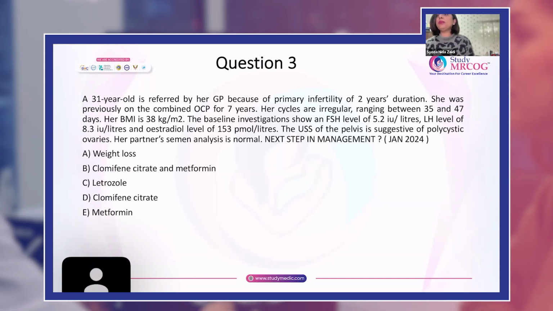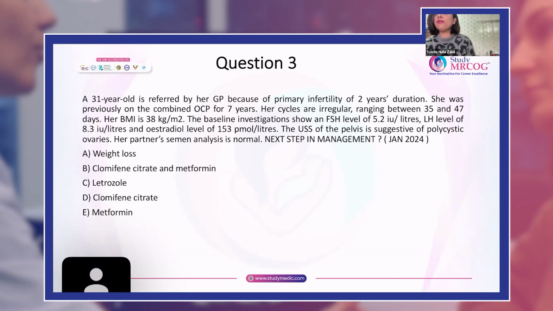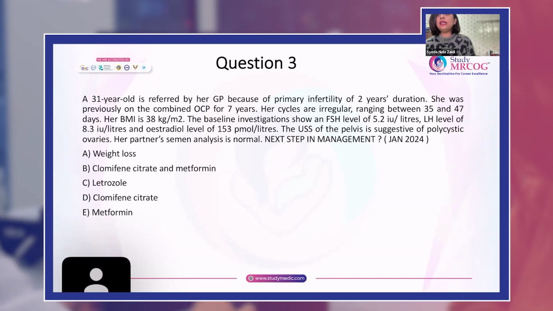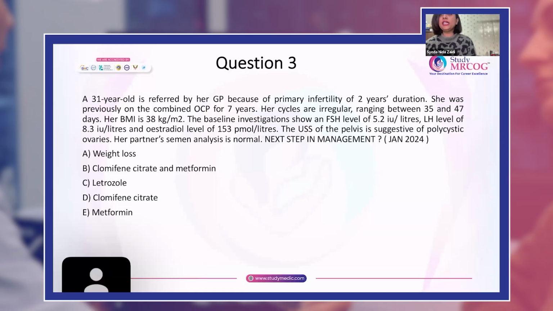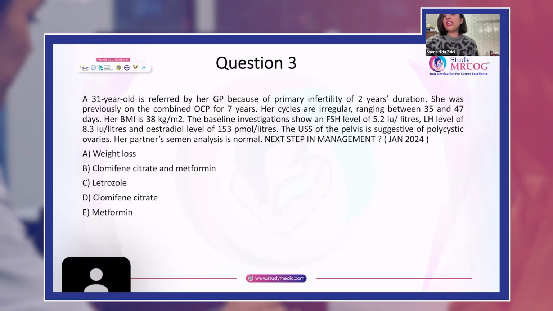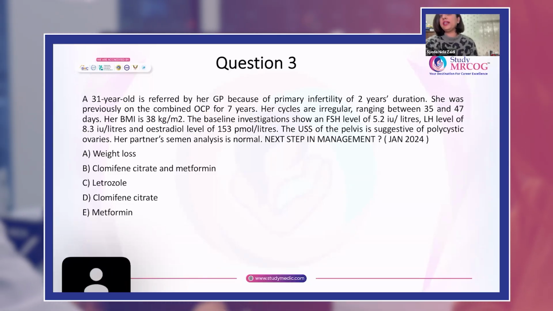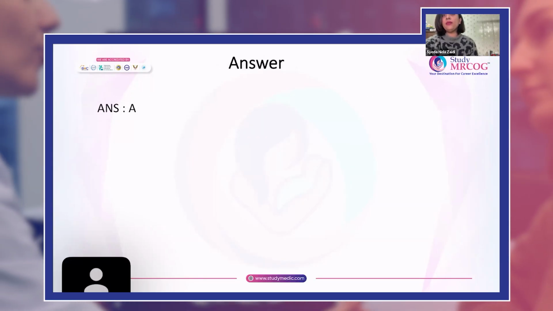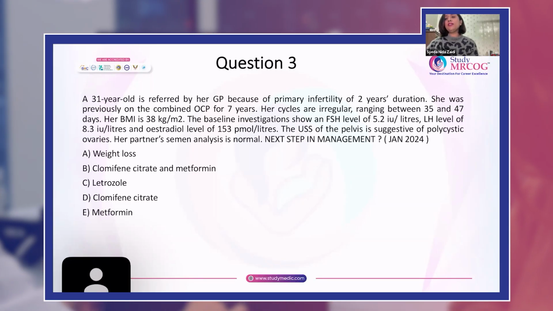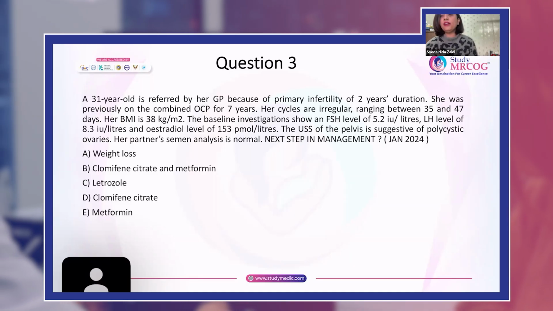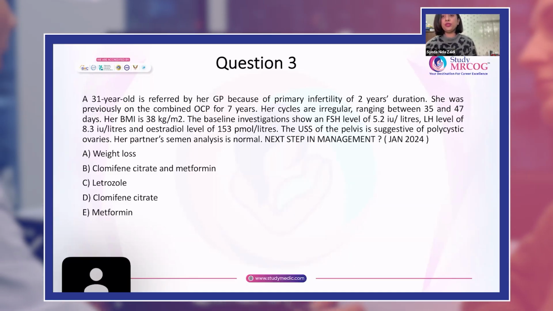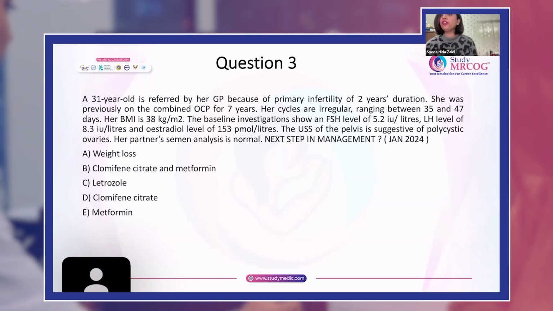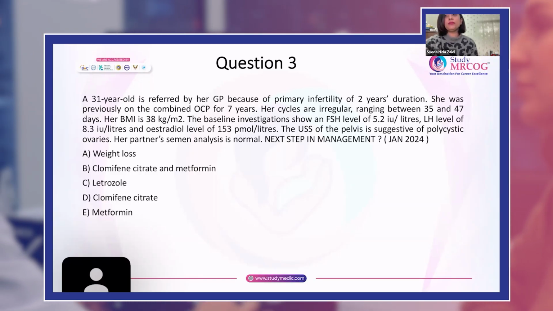Now, always remember that most of the questions will come from the guidelines. Take guidelines as a flowchart. Always remember all the steps. So in this case, the one warning sign that we are seeing is her BMI, that is high. So the option will be A, weight loss. In this case, first we will offer her weight loss, and then afterwards we can offer her some management options that are listed below. All of the options are right, but we need to tell the next step in the management.